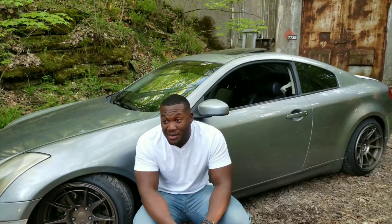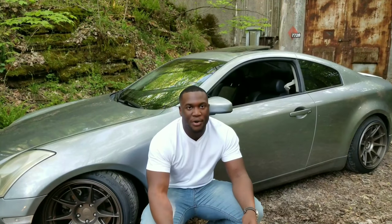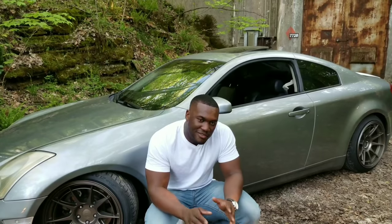And after I get my wheel alignment done, I'm going to get spacers. I know I need to get spacers. Everyone's talking shit about my wheel fitment. Right now it's kind of tucked. I wanted to get poked. I want to get my rims a little bit past my fender. That's the goal, and I know it needs to get done, but first I've got to get a wheel alignment.